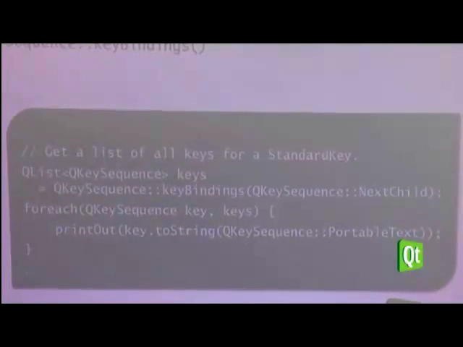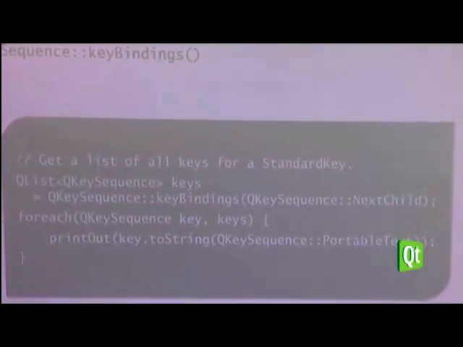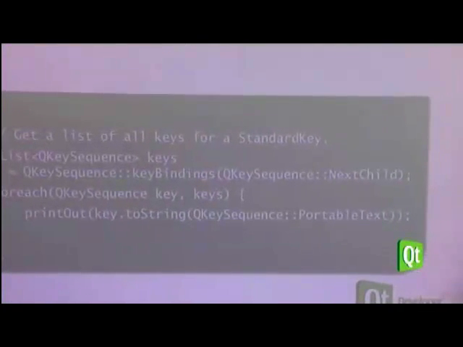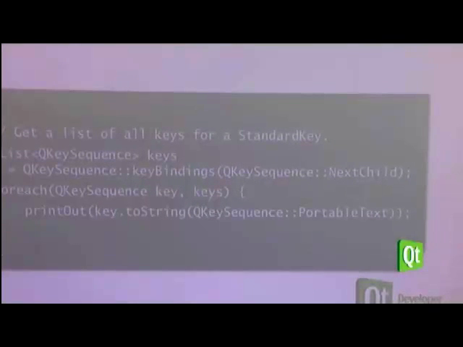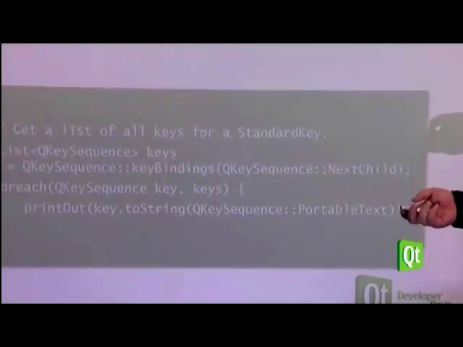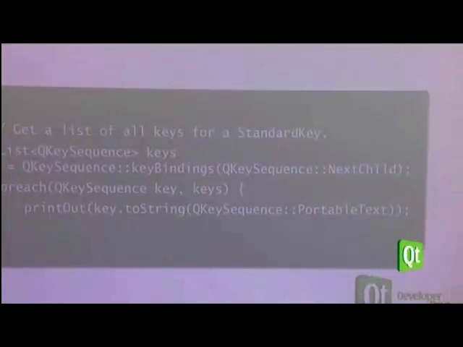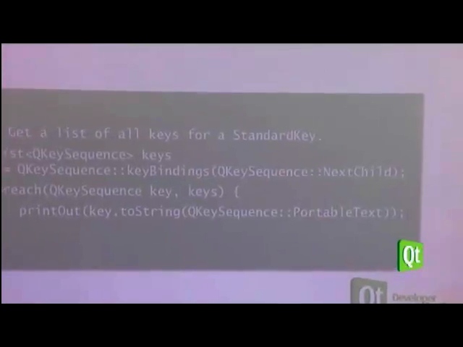Also, in case you just want to know about what sort of key sequences you're going to be throwing into people, you can also ask the QKeySequence for its key bindings for one of these standard keys, and then you can print it out using the portable text version of toString. It's a handy way of getting these, in case you want to know, especially for documentation purposes.